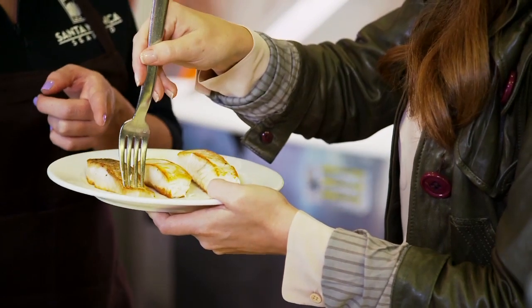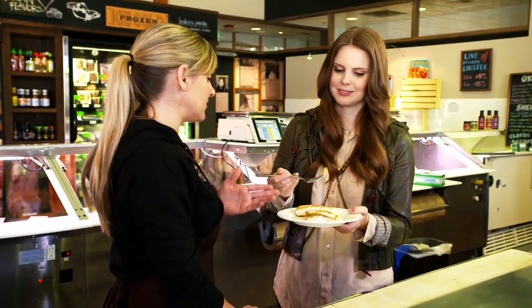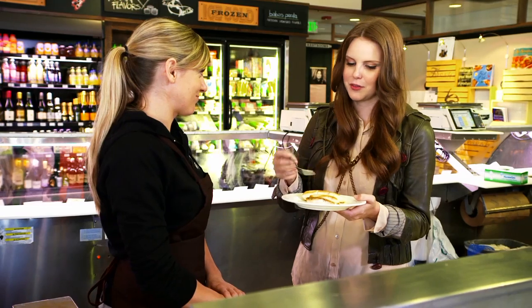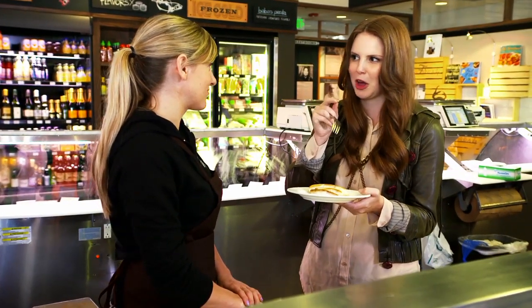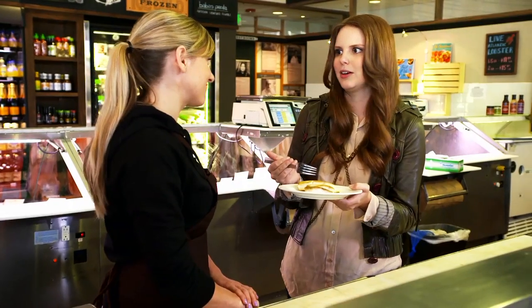The third one I picked for you to try is the whitefish, and this is actually a domestic fish as well. It's coming from Lake Superior, so slightly different than the other two, which are ocean-caught — this is a lake fish. It's also very sweet and moist, and we generally keep the skin on because it adds more flavor and helps keep it together when cooking, as it is a softer fish. This has such a delicate texture compared to the others. Very similar flavor profiles — mild, buttery, really tasty — but the flakes are a lot smaller and finer. It almost melts in your mouth, whereas the halibuts are a little more toothsome.